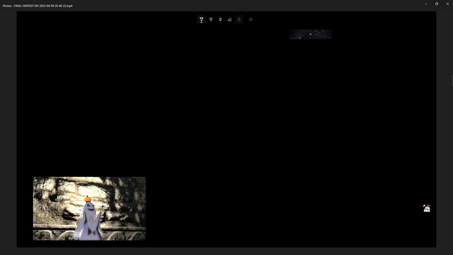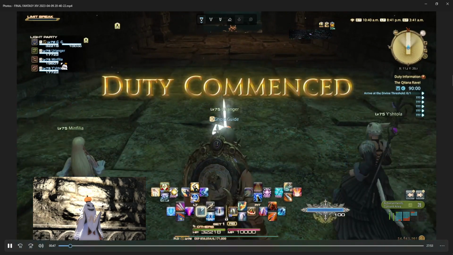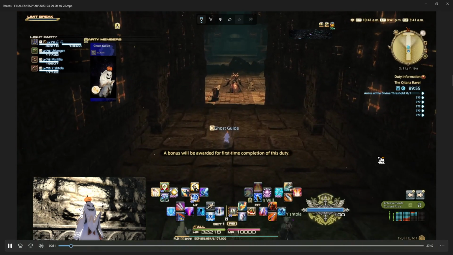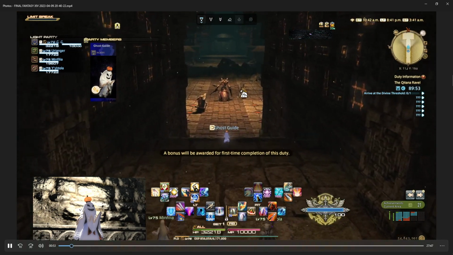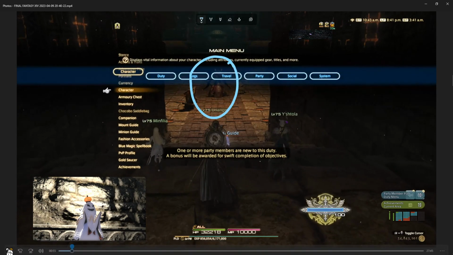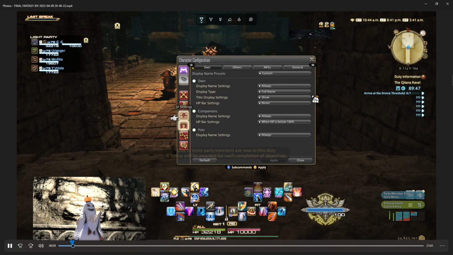Going with the NPCs again. Got Urianje, Infilia, and Yashtola with me. Okay, so this first plays. It might look like this is a boss. Oh, not this. But... oh, what's going on here?